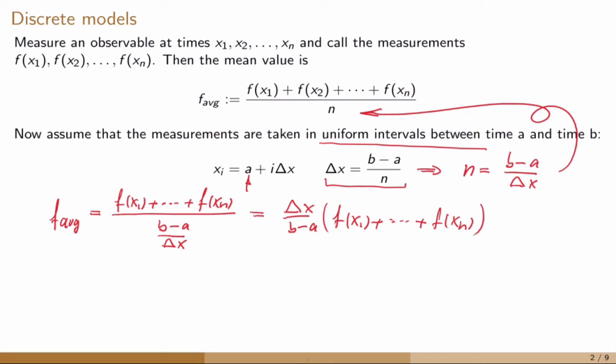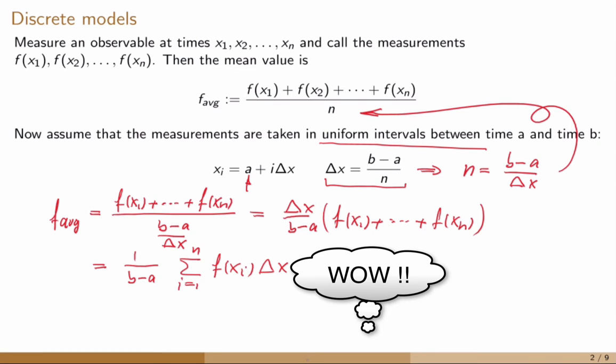But now you might think, well, we have learned about the summation sign. Why don't you use it? Okay, let's use the summation sign. So then I can write this to be 1 over b minus a, and then the sum i equals 1 to n, f of xi, right, the summation index becomes the index inside the f's, times delta x, which is a common factor. So I can write it like this.